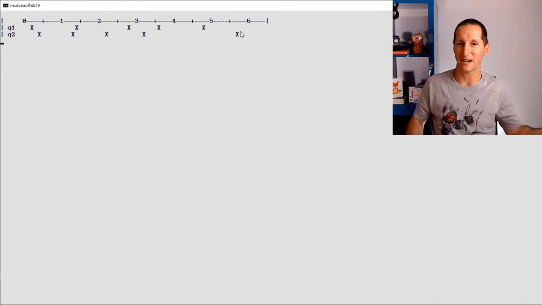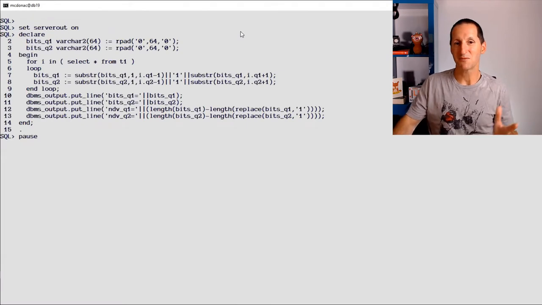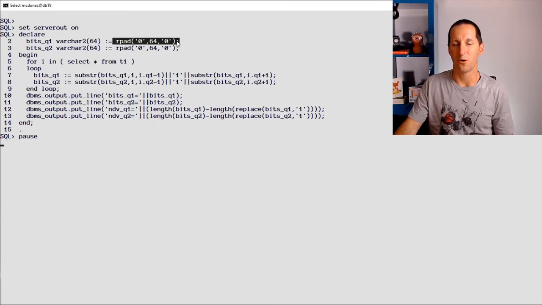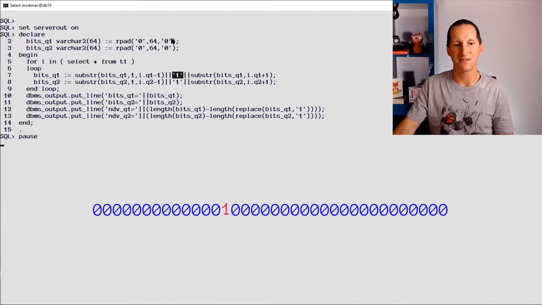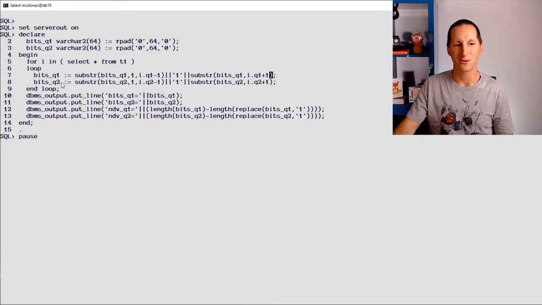I can extend my hash bucket to be multiple columns. So this is what I've done. I've done it with strings rather than arrays, just to keep my logic nice and simple. I have these arrays that go out to 64. They're my numbers 1 to 60 inside my table here. So for each row in T1, if I get a value of 14, I'll simply put a 1 in position 14 and leave the zeros elsewhere. Position 14 becomes a 1 and the rest stay 0. I do that for column Q1, I do it for column Q2, and at the end of it, my hash bucket should reflect the distinct values.